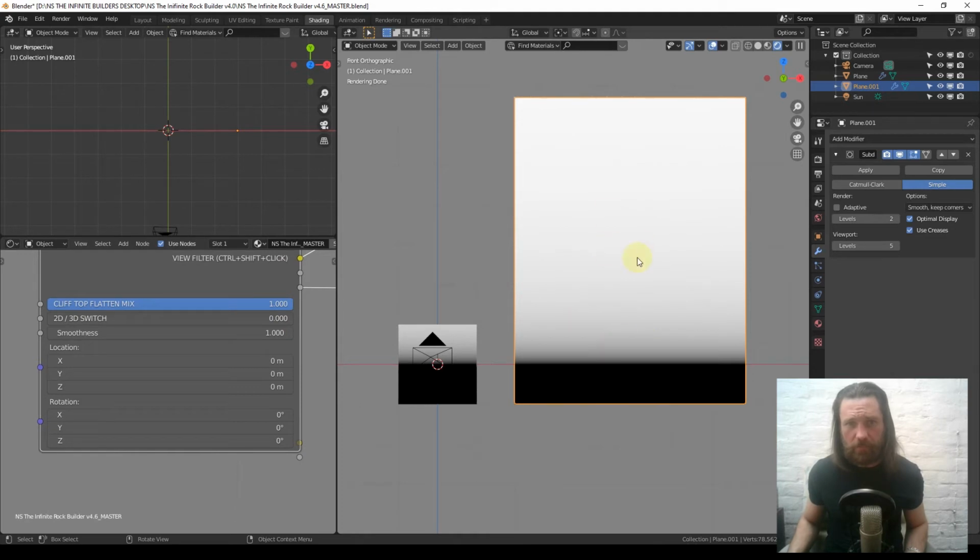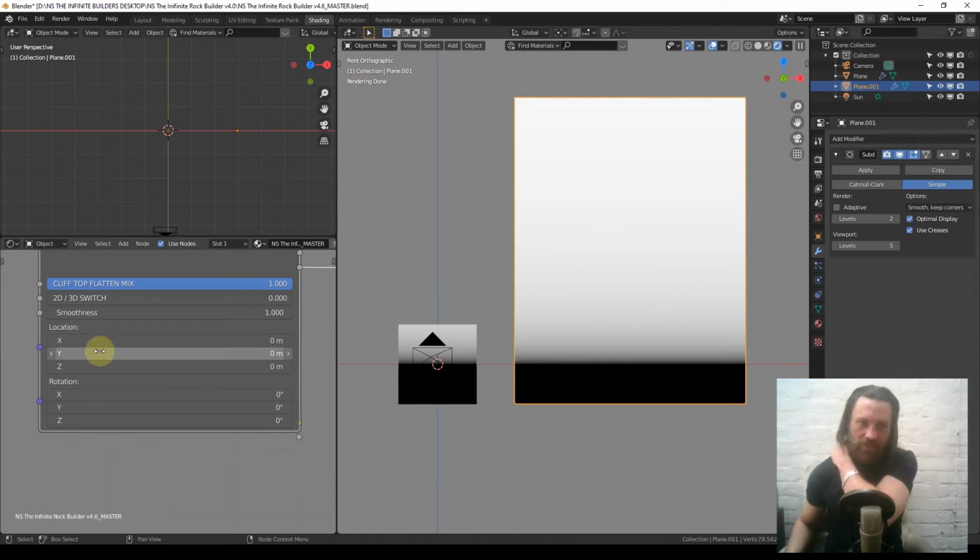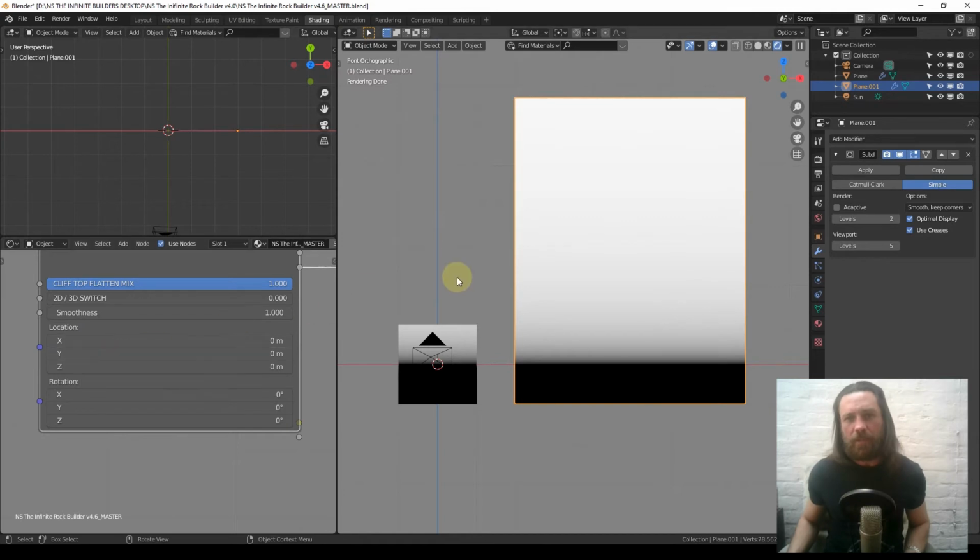I had to make it more of a gradual thing. And the reason you've got all of the location and rotation axes is because when I was building a Minas Tirith scene and I wanted the very top of the rock to be flat, because I'd manipulated the shape so much, when I actually put the Cliff Top Flatten on and looked at the level, it was like this. It's just diagonal. Alright, so I needed a way to fix that, so this is what I did.